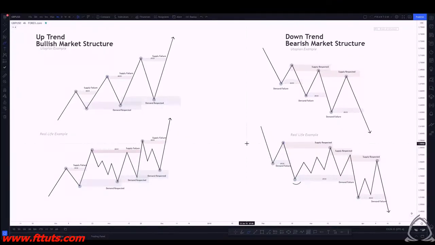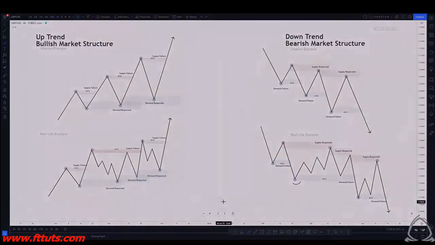And this is the key connection between market structure and supply and demand. And the more that we can understand this concept, the better we can get at deriving a narrative on the higher time frame as well as on the lower time frame, because what we'll now be digging into is the multi-time frame fractal nature of market structure and how we can use that market structure to get a better understanding of what's happening on the higher time frame and what's happening on the lower time frame and how they both relate with one another.